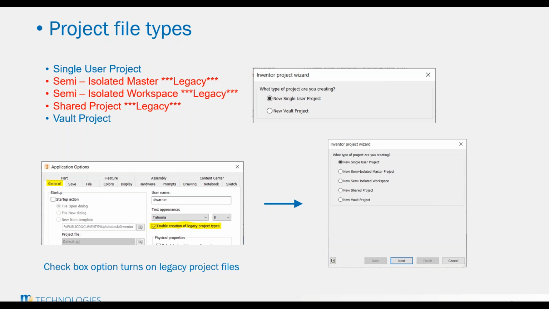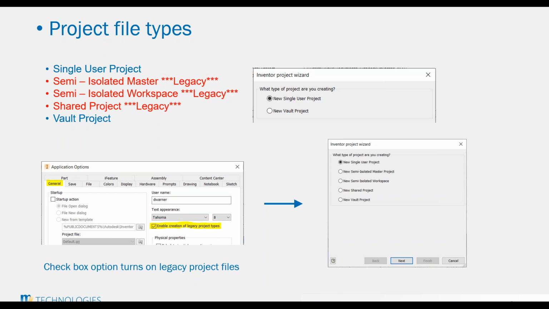There were some problems with these file types causing corruption in the data of the parts or the assemblies. These were saving across the network, and sometimes the information was being dropped, which led to segmented database errors, and so on. So Autodesk came out with Vault and replaced these 3 project files.